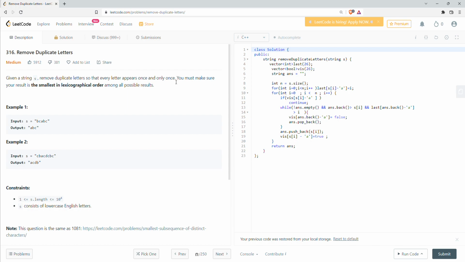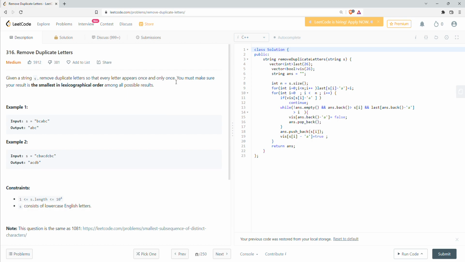We start with the zeroth index, B. Then we check in the remaining part of the array whether B is repeated or not. If B is repeating, we won't consider it and we'll remove that letter because it's a duplicate.